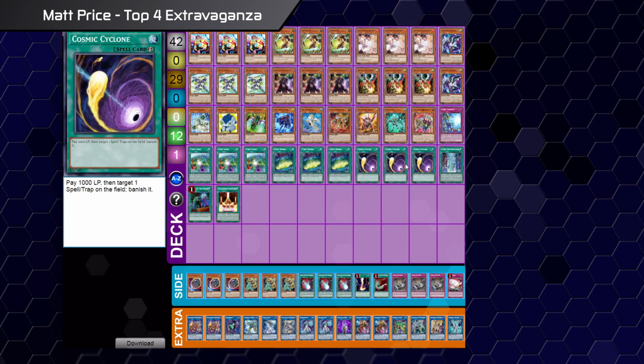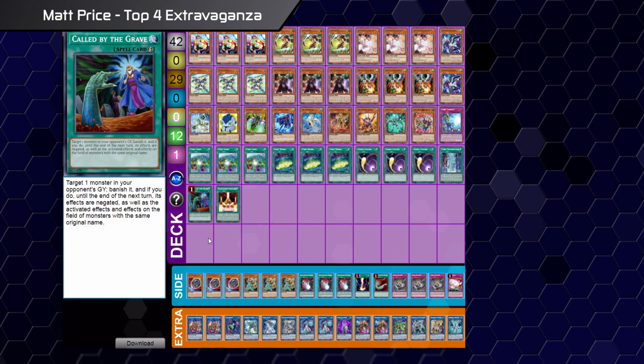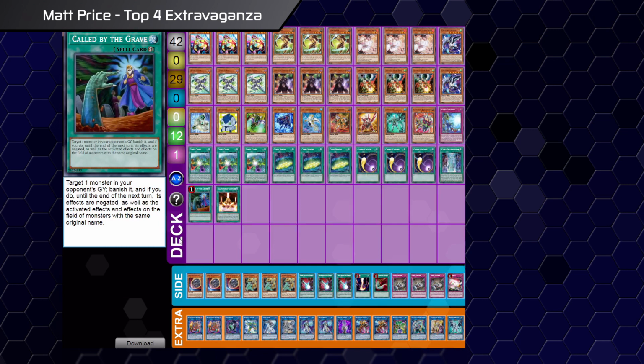Yeah, for sure. Cool. And then the only other card we haven't mentioned is Call by the Grave, which is pretty obvious. You don't want to lose to Droll or whatever. You don't want to get Droll & Lock Birded, so we play the Call by. Yeah, exactly. 42, anything that you could cut or would want to cut?